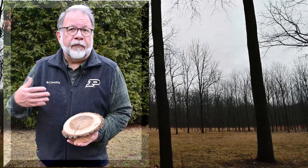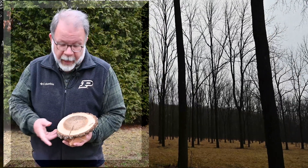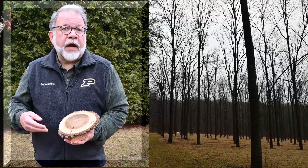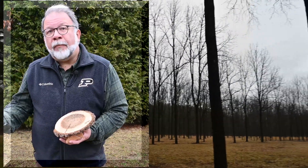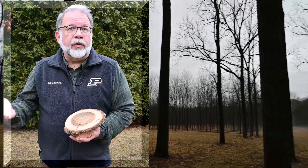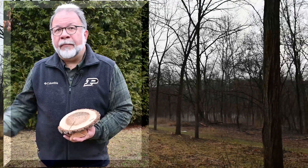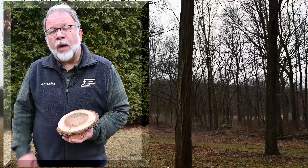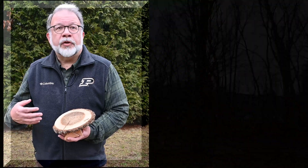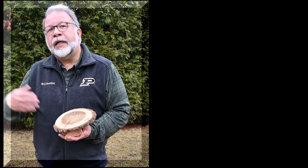In Indiana, we are really well known for hardwoods — trees that drop their leaves in the fall — and they produce some really beautiful woods. We're thinking about things like black walnut, black cherry which is a reddish-brown color, oaks with a really pretty grain, and maple which is very light colored. There's lots of variety for different purposes. In your homes, kitchen tables, wooden cabinets, or hardwood floors — there's a good chance some of that wood came from trees right here in Indiana, made in Indiana lumber mills and manufactured in Indiana furniture and cabinet-making facilities.